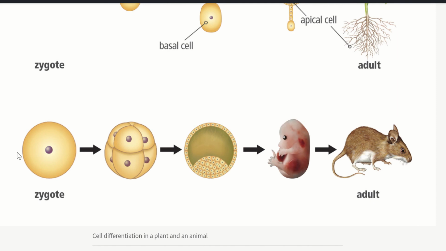But here is what it's going to look like when we become a zygote, or when this rat or any type of mammal does. We're going to have the zygote, which is single-celled. We're going to go through mitosis, which is going to create multiple cells, but they're going to stick together. But then as you can see, now they're going to start to create skin and an outer layer and this little hollow area, but it's going to grow into an adult.